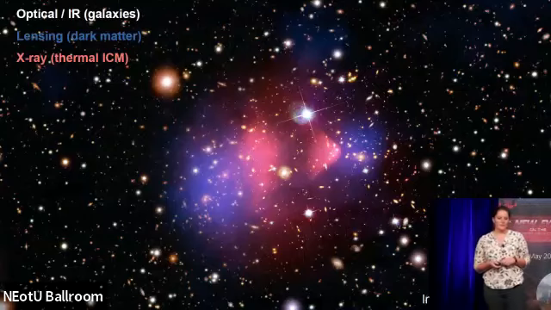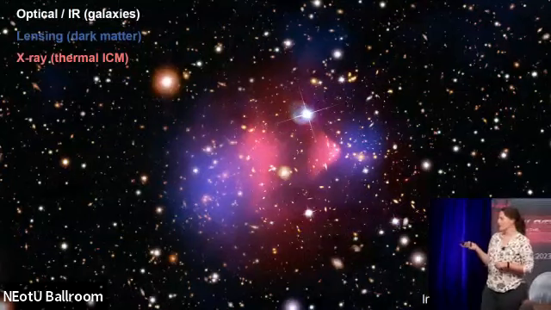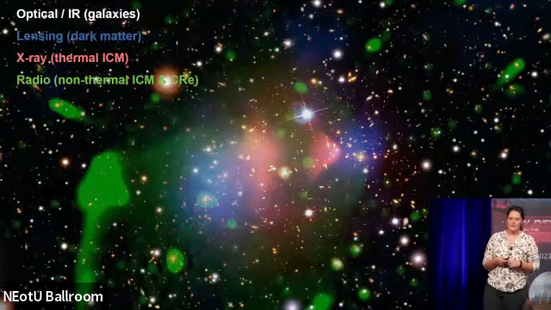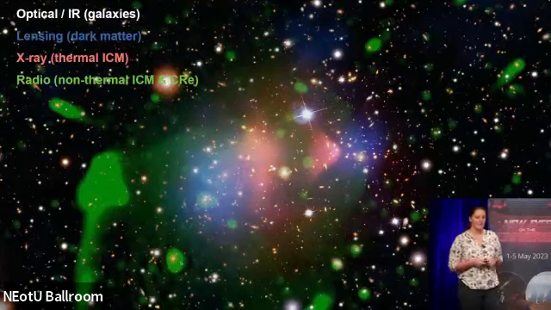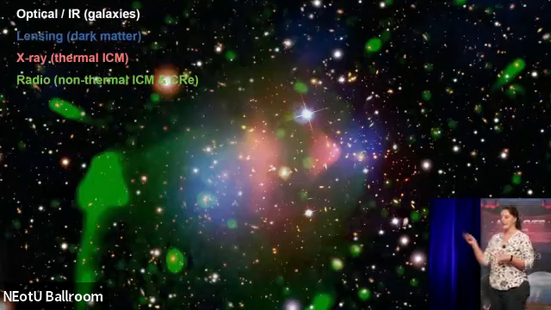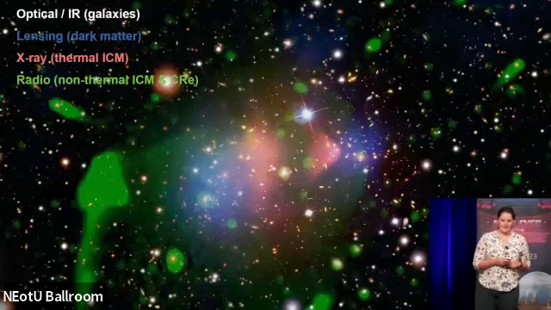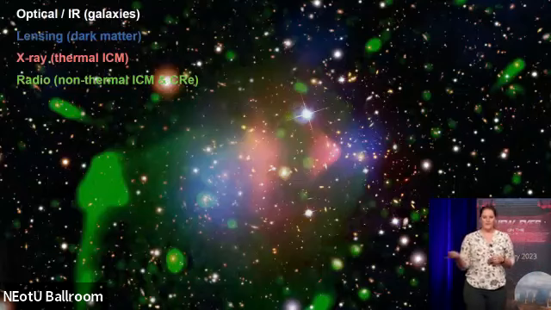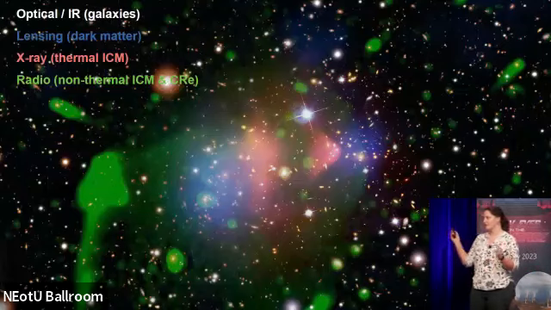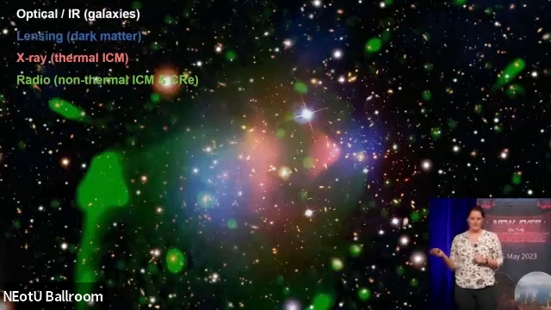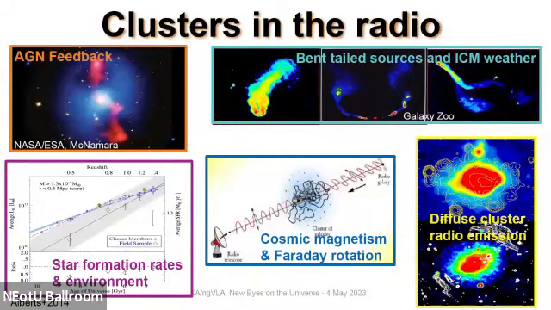In this case, that's Chandra X-ray imaging. And then in blue you've got where the dark matter is sitting, which is through gravitational lensing, in this case with Hubble. Now, when you add the radio view to this, in green here, we're showing the MeerKAT observation of the same system. You can start probing the non-thermal intracluster medium, as well as cosmic rays and magnetic fields. What you'll see for this particular cluster is the intracluster medium itself shining in the radio, but you can also pick up a lot of radio galaxies of differing morphologies. That gives you a very different picture to something in another waveband. So that's what a radio observation of a cluster could look like.